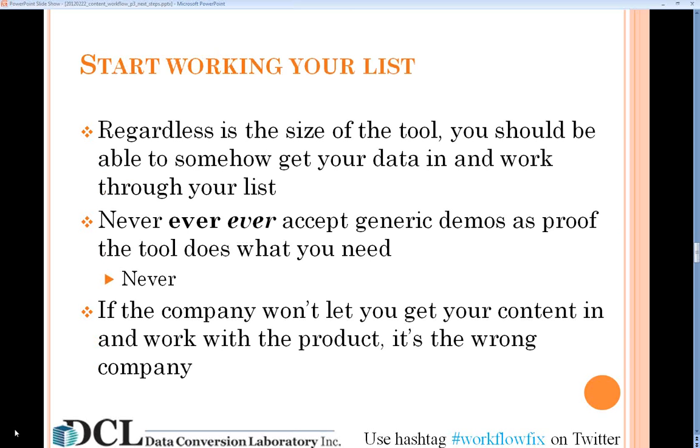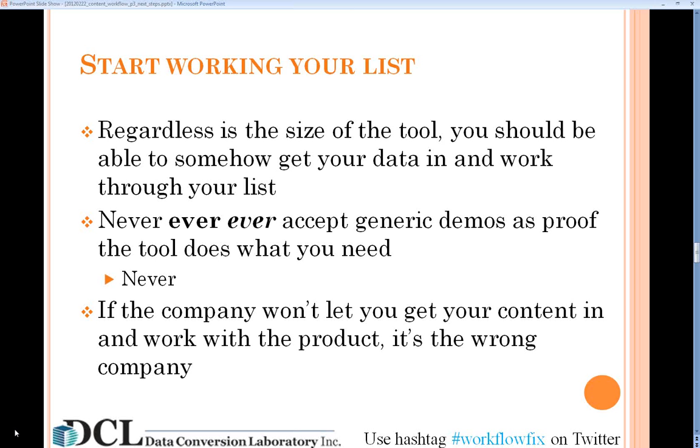All right. Regardless of the size of the tool, whether it's enterprise or shrink wrap, each end of our spectrum, you should be able to somehow get your data in and start working through your list. Never, ever accept the generic demo as proof of concept for what you need the thing to do. Remember I said that carefully groomed, very stable data set, that sample? That's all carefully groomed. You can accept it as, okay, it seems to do what I need it to do, but don't accept it as proof that it's going to do what you need perfectly.